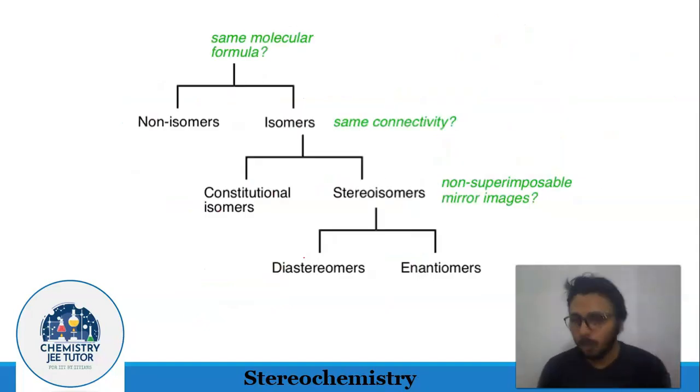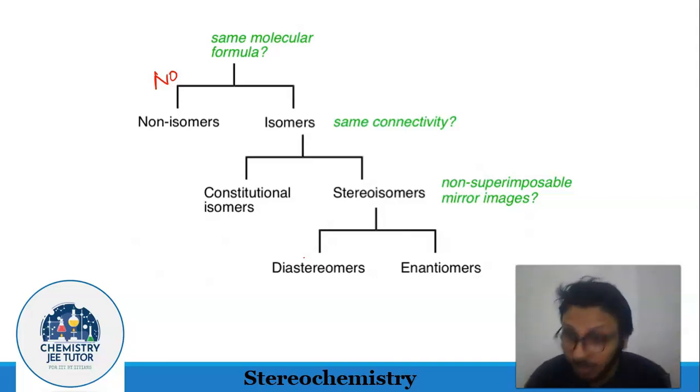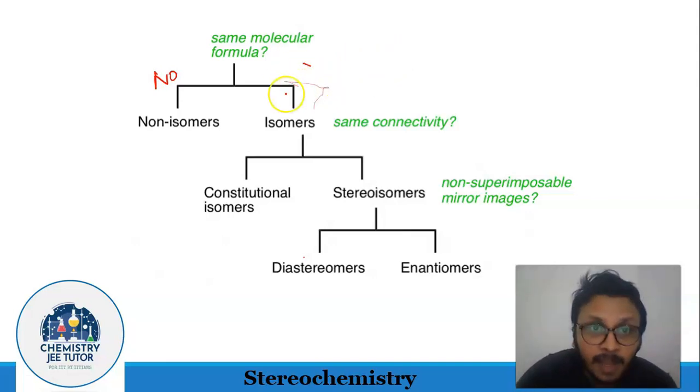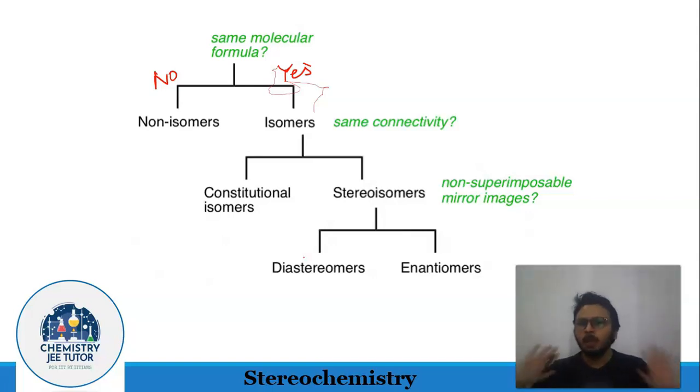So what we have learned till now. Suppose you create an algorithm, or what we call a tree. We have a molecule given to us and the examiner asks, is it an isomer or a non-isomer? If they don't have the same molecular formula, they are non-isomers. Tick mark, question is over. Don't have to think of anything else. If they have the same molecular formula, then they are isomers. Then we go on to the next condition. The first condition negates itself, non-isomer. Question done, 1 mark, got it.